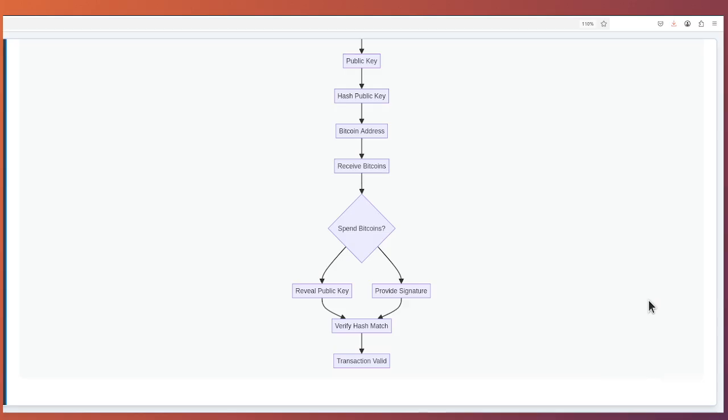We will examine what makes P2PKH unique, how Bitcoin addresses are derived from public keys, the exact structure of P2PKH scripts, step-by-step execution of script validation, detailed examples with real cryptographic operations, security properties, advantages and disadvantages, and how P2PKH compares to newer transaction types. By the end, you will have a complete understanding of how the most common Bitcoin transaction type works at the deepest technical level, including the actual opcodes that execute and the cryptographic primitives that secure your Bitcoins.